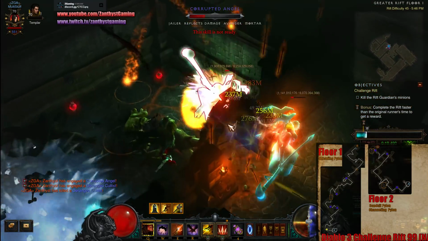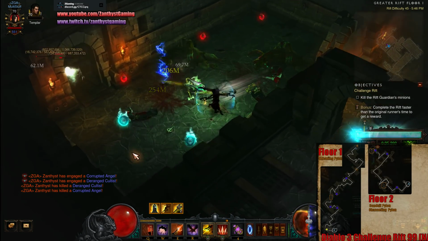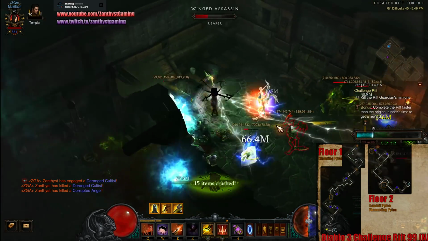If there's frozens, don't stand in the frozen. You guys know the drill, right? I would hope you do at this point. All right. And we just roll around, kill stuff. It's good times. Popping our Bat Companion as often as we can.